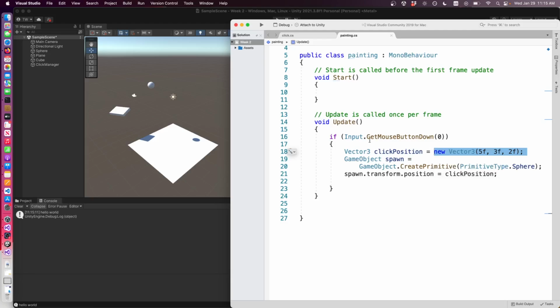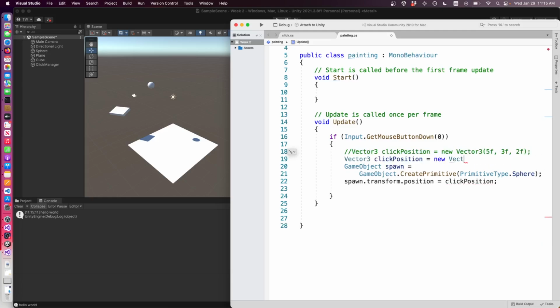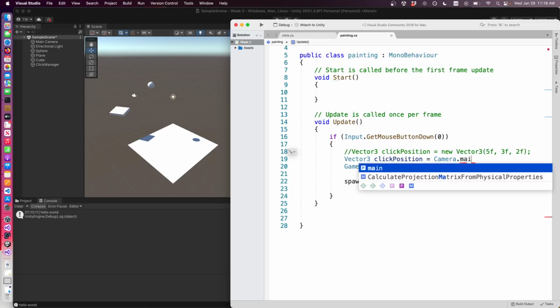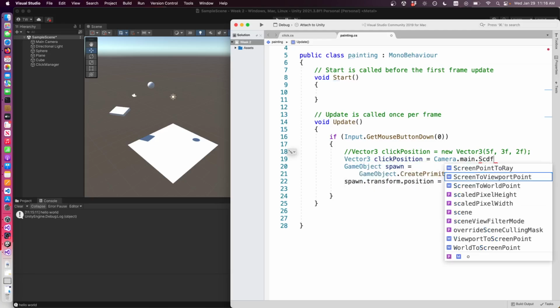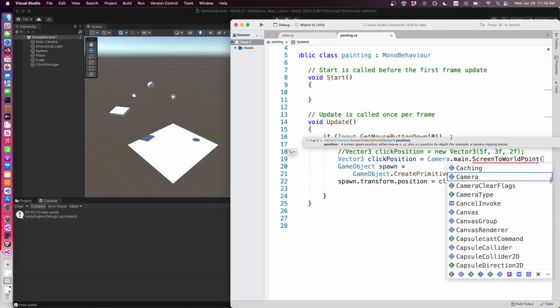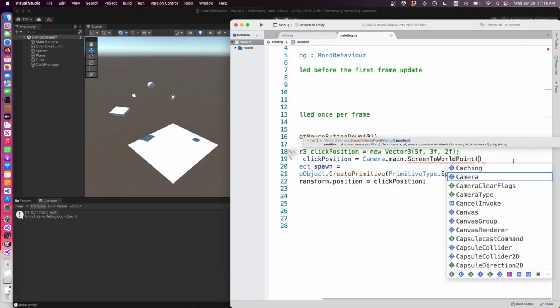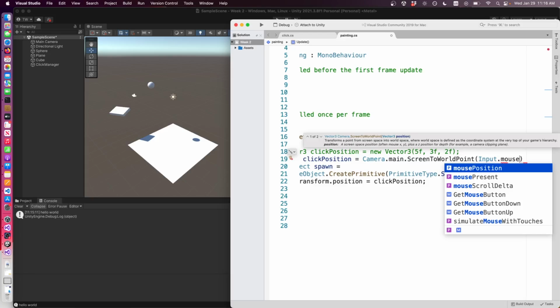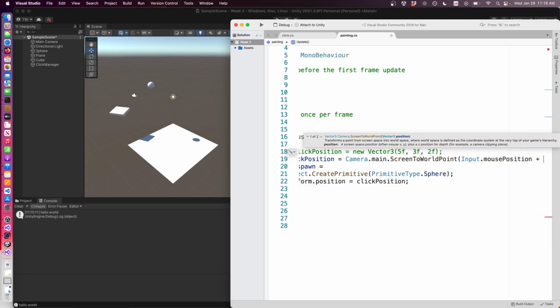So let's do that. Let's comment this out and show you a couple of new things and how that will work. This is going to be something new: Camera.main.ScreenToWorldPoint, which is a bunch of new code that you didn't see before. Input.mousePosition plus, okay.